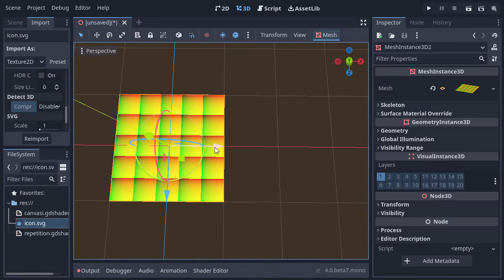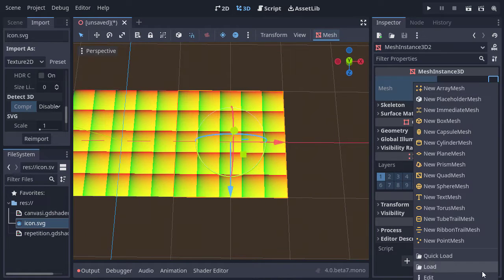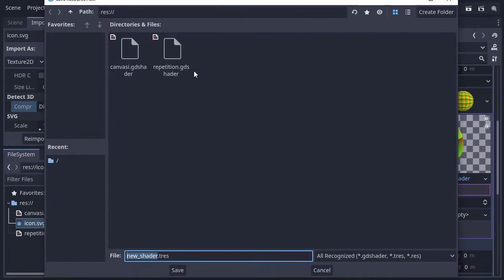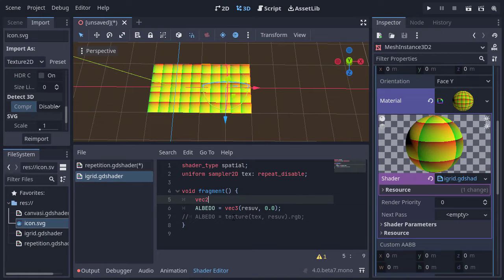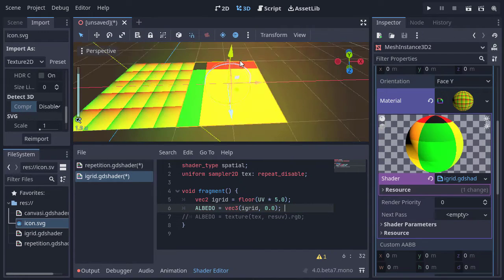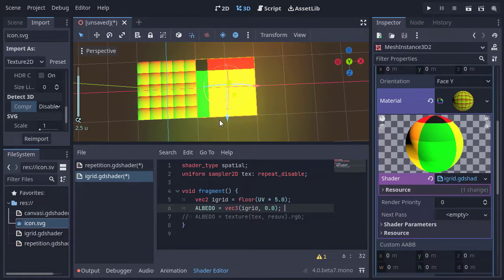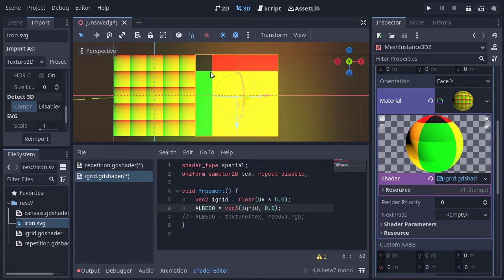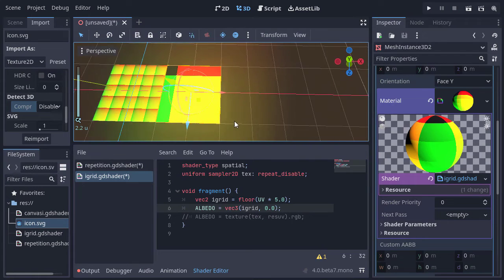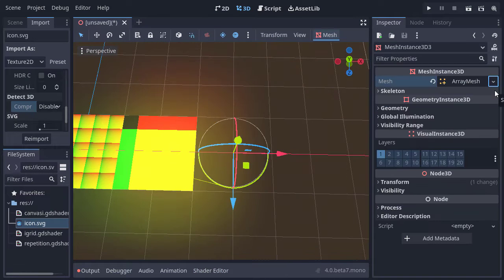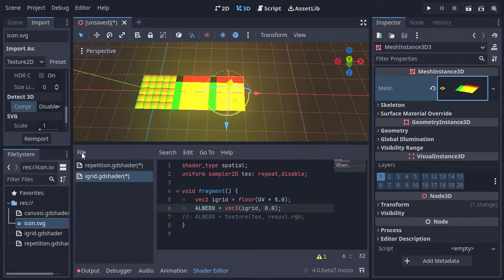Next, I'm going to duplicate this plane and use the option of Make Unique Recursive and save the shader as iGrid Shader. Then I'm going to use the float function and display it in albedo so we can see the integer grid, which now contains cells that we can differentiate in the viewport because they exceed the RGB space. It's not normalized. I duplicate the plane again using Make Unique Recursive and save the new shader as Fragmented GD Shader.